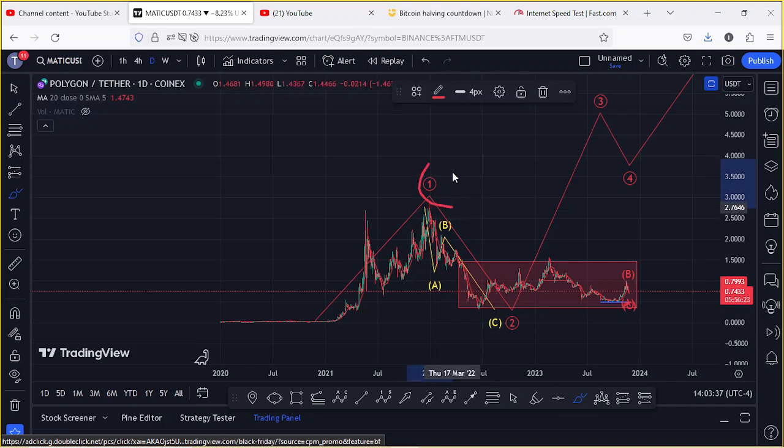to the upper side. And after seeing the formation of that first wave, we started a corrective structure in the formation of this wave 2 in a move that has now given us a pullback into the minimum target areas for the second wave, highlighted on the charts using this retarget area, which is an area that we have now fully maximized, and there are high chances that we have now bottomed out and Matic is now ready for an impulsive move to the upper side in the formation of this wave 3. And this is the move that I'm expecting to play out once the bull market is here.